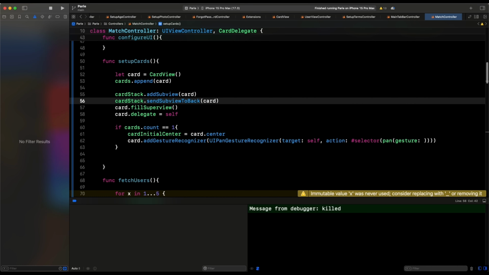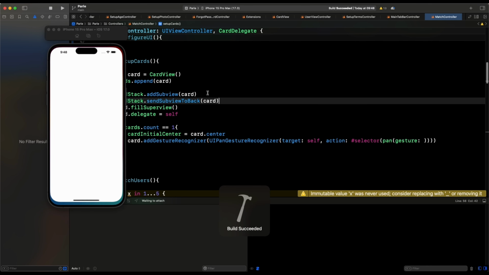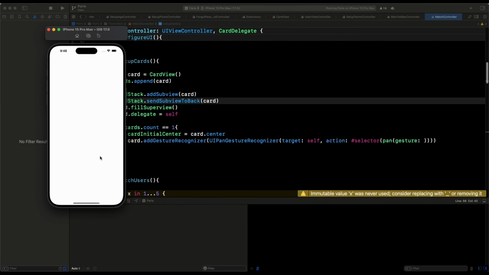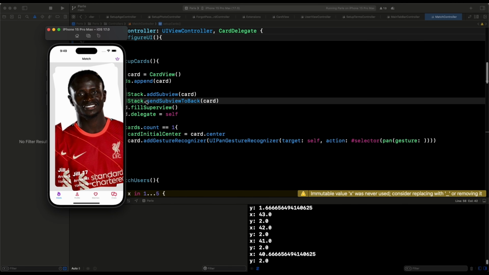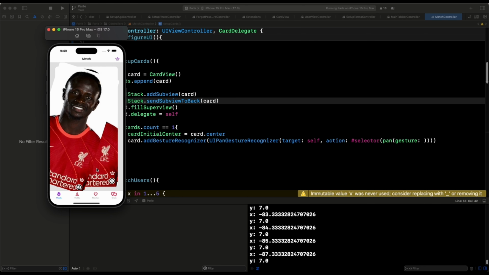We do this, and we run this, and now we can move it, right? So we can now send the subview to the back, right? So we move the view that is stacked so that we can stack them. We send them to the back, right? And that is what is going to allow us to do it, right?